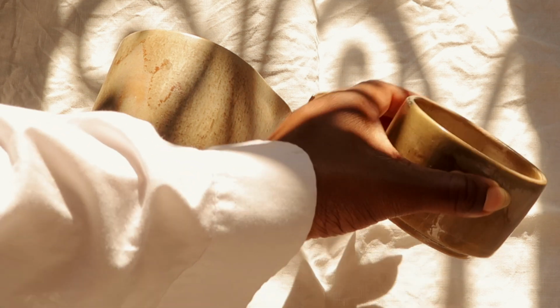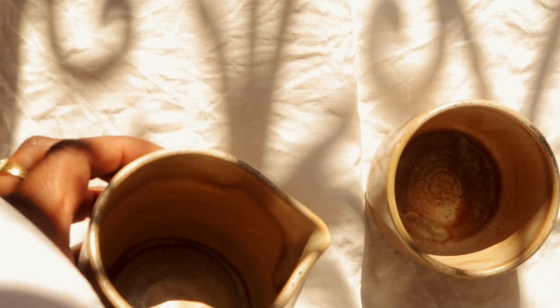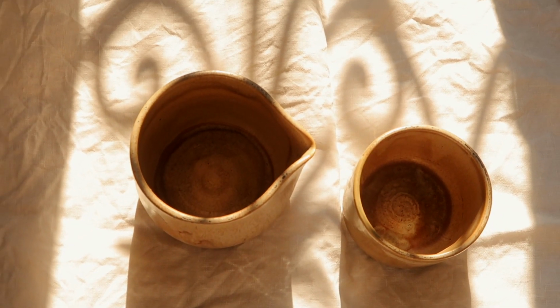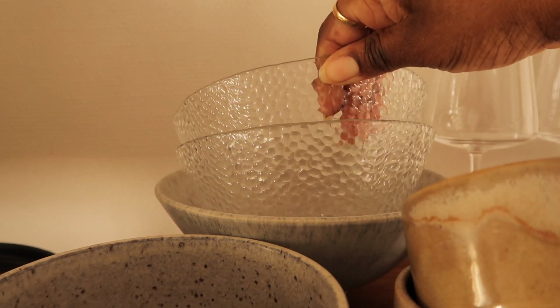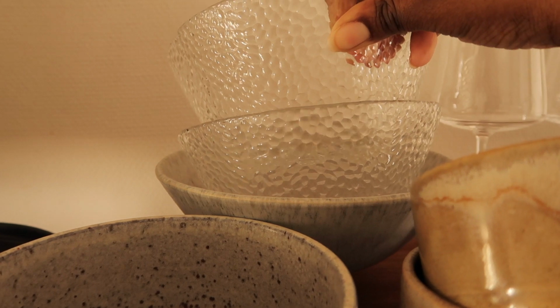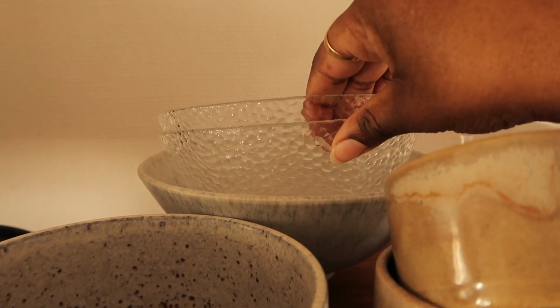Let's take my matcha set for instance. They are great to use throughout the year. They bring me comfort because of what they represent, that is access to my favorite drink. And they are also part of my morning routine and one of my daily rituals. I would be remiss not to mention glass tableware because of how well it reflects in the sun.